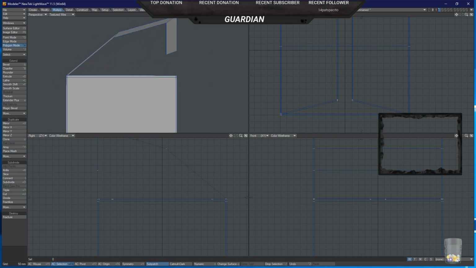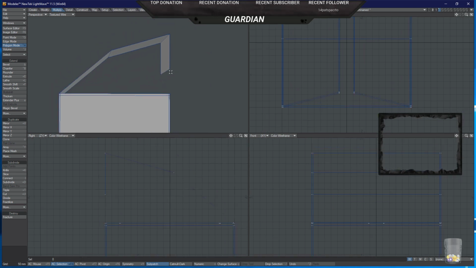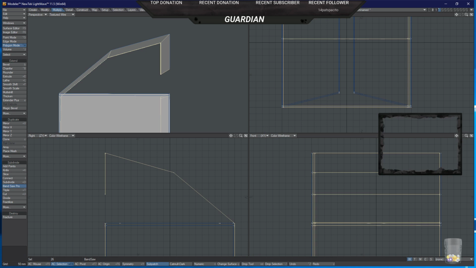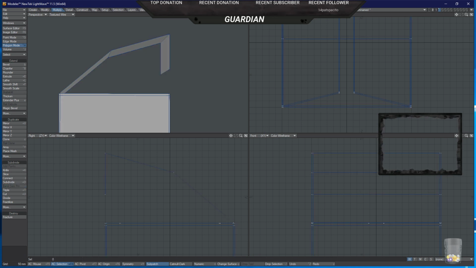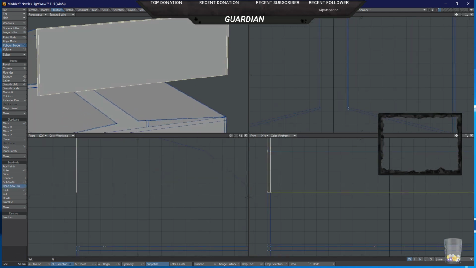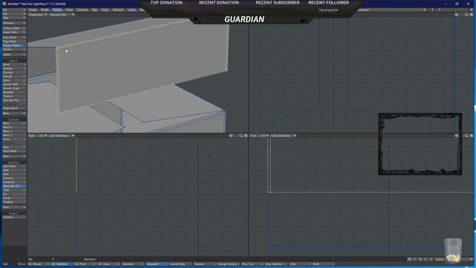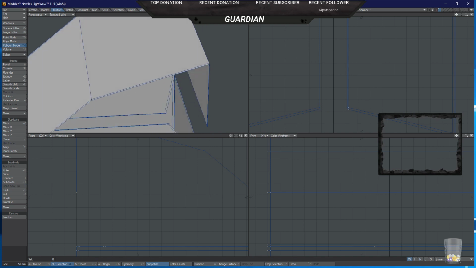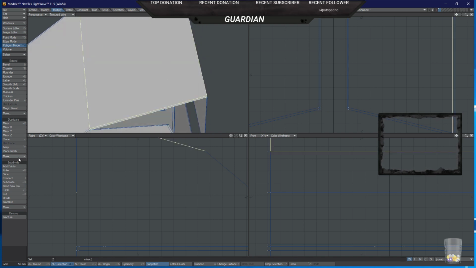Now, of course, we want this here to be an actual lip and not a curve. So what we could do for that, we'll just quickly Bandsaw Pro that as well. Oh, it's having issues figuring out where the edge is that it wants to select, so let's do that. There we go. Be careful about that when you use the bandsaw. You have to make sure you select things properly, because if you don't, it's going to have some slight issues figuring out where and how to select it. So there we go, along there, and we'll do the same on this side as well.